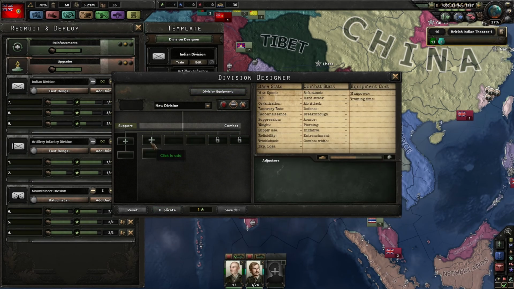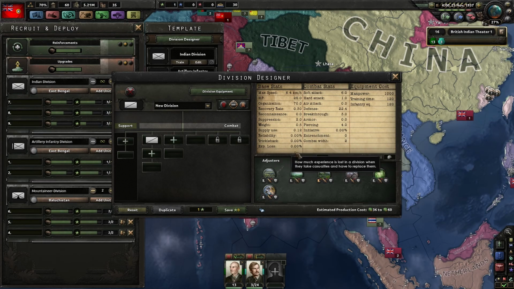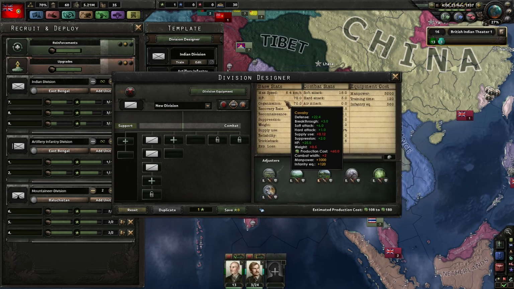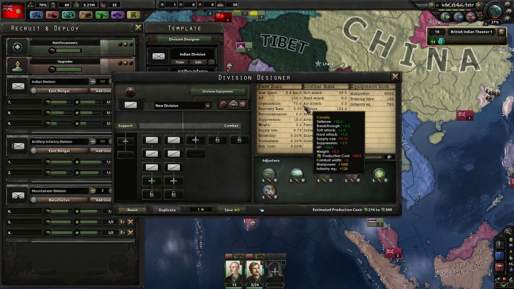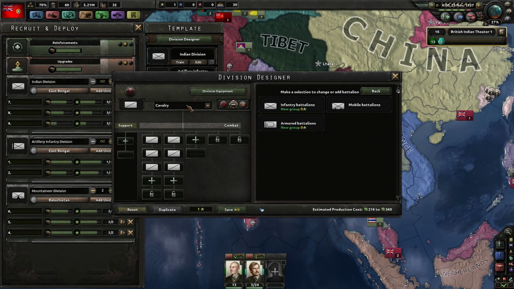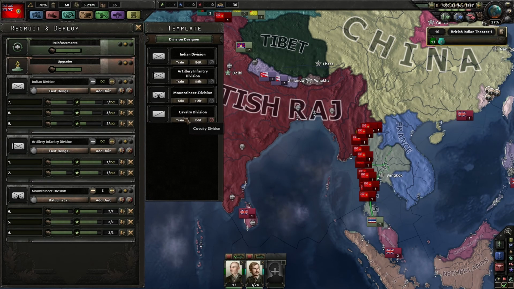Let's just get a new... Yeah, if we just have small cavalry armies. 6.4. Yeah, I guess how many cavalry they have doesn't matter. No, I want mobile cavalry. Just add cavalry all over the place. Yeah, how about just a 6-6? Or 6 cavalry. Cavalry division, we'll save that. And we'll make 1 of you.